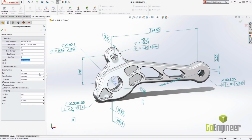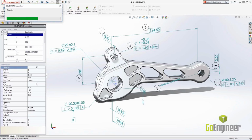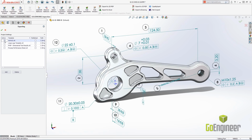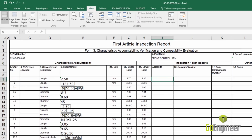So in the past in inspection, we would read in the inspection information from either a PDF or the SOLIDWORKS drawing. Now the added functionality in 2018 also includes the MBD or DIM expert information. So you can imagine creating an inspection report and then cutting your toolpaths all with that source MBD file or that DIM expert information. Of course, publishing this information is done with one easy click. Simply select Export to Excel, and your first article information is automatically generated.